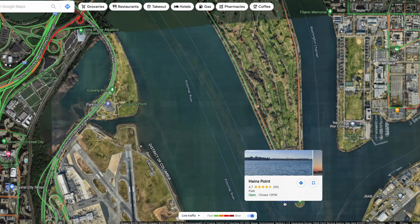Alright, if you'd like to fish at Hains Point, just put that into your GPS, or East Potomac Park works too. As for parking, you would have to enter on the right side here, take a right, and then stay on the left lane, because the left lane is meant for cars and the right is for bikers, runners and walkers. And for bathrooms, they are throughout the park right here. They're in the shape of huts. And parking is throughout the park, as you can see right here, and it's free, so that's great too. But also be aware that throughout this middle section is a golf course, so don't park next to hole 5 or hole 4 or hole 1, wherever it may be, because golfers may hit their balls through these holes, completely miss, and might hit your car, might hit you. That happened to me a few times. Luckily they missed though.